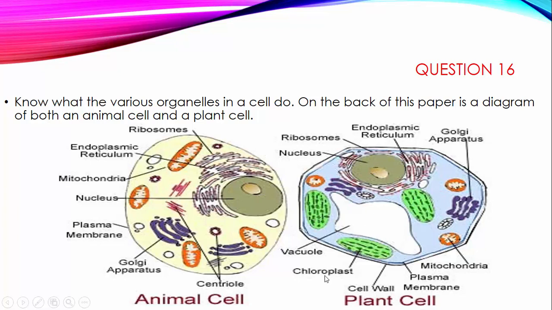In a plant cell, you have two things that you do not find in an animal cell. One is a large, giant vacuole, which is like a giant UPS warehouse. It's going to store things. Most of the time, when it stores liquid, that liquid is going to be water. It also has chloroplast, which is involved in photosynthesis. So that's going to be it for this.